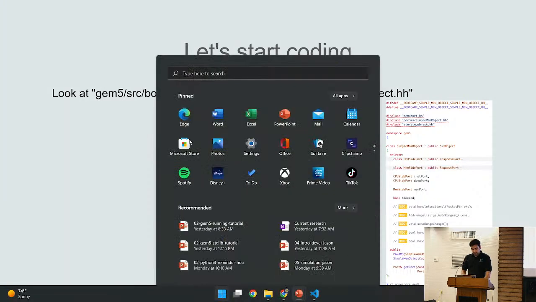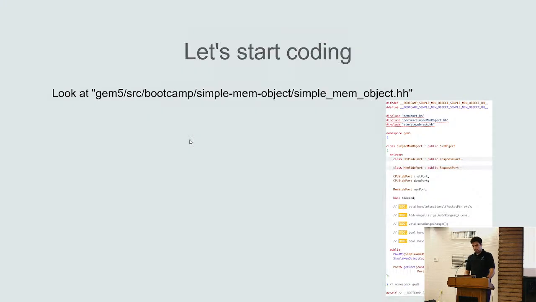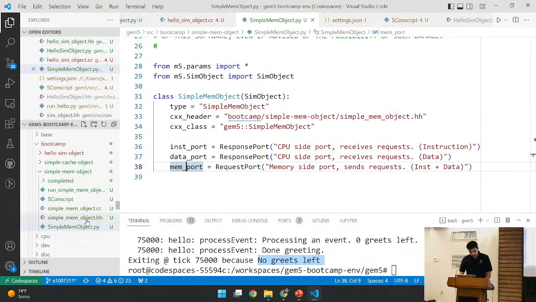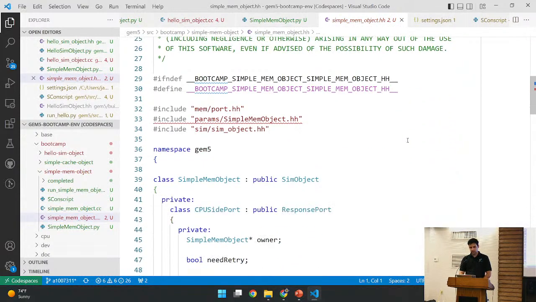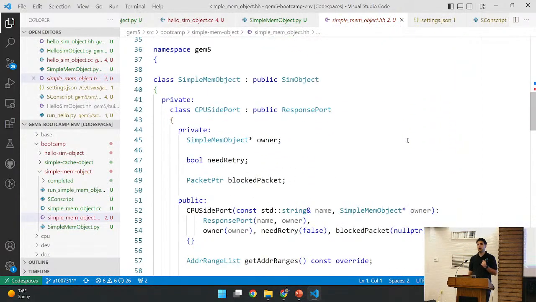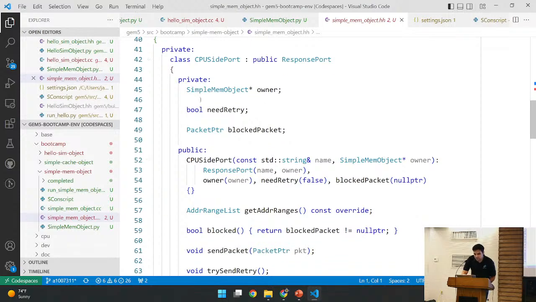Now, let's take a look at the .hh file for the SimObject, where there are still quite a few functions that we need to implement. And I want to ask you guys to believe me most of the time because we don't have enough time.